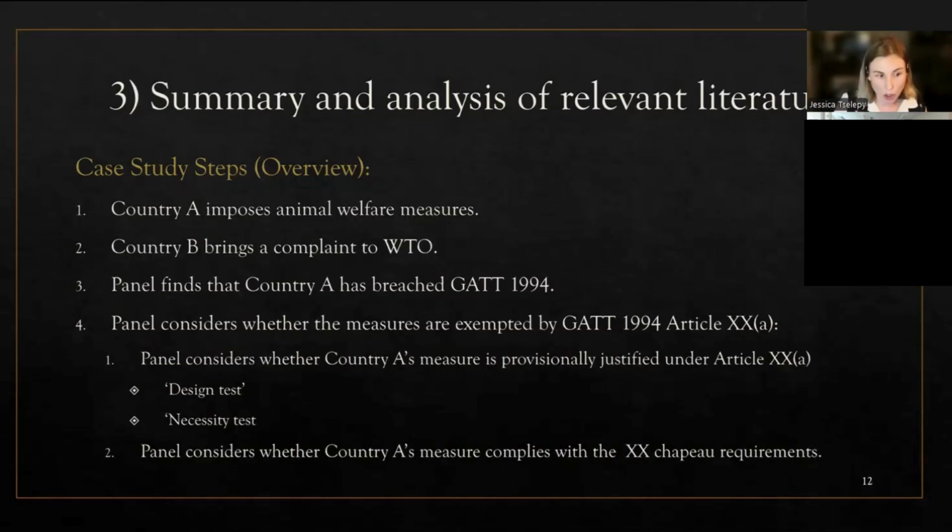So step 2, country B is like, no, don't do that. That's against WTO law. And I go through why. Why is that against WTO law? And it gets all technical again. But they argue that imposing the measure was trade restrictive, basically, and it's not justified by any applicable exceptions.